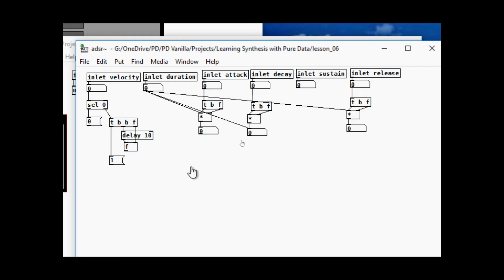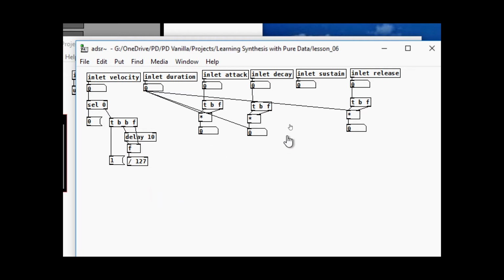Now, sustain, like I said, is a percentage of the amplitude level, which gets calculated from your velocity. The velocity eventually comes out here, and it's going to get divided by 127, which converts it into a range of 0 to 1, like a percentage. And so that way, full velocity 127 equals 1. 0, of course, actually goes through the other outlet from select and does its own functions, but anything in between is whatever percentage of 127. It's a range of 0 to 1, basically.